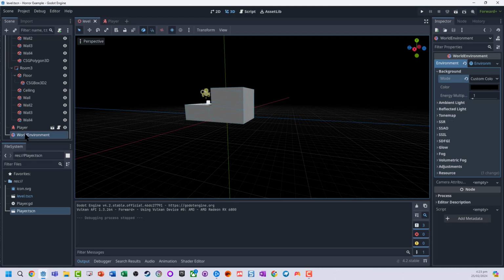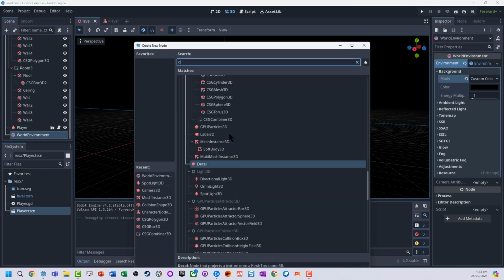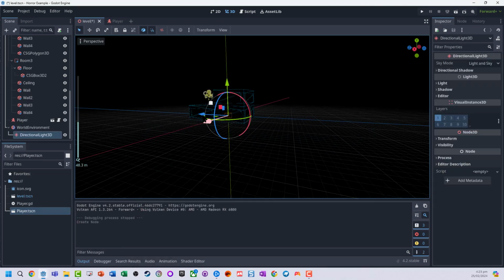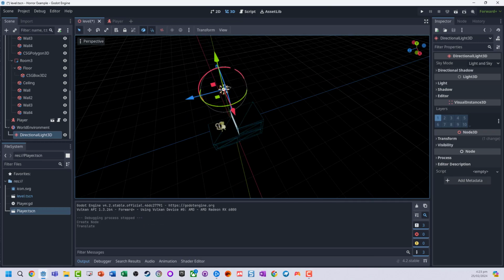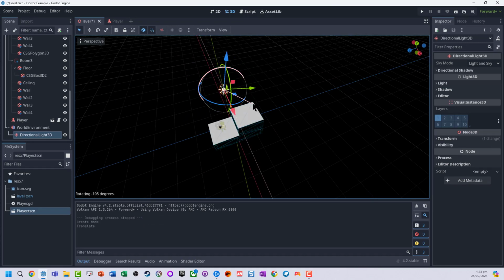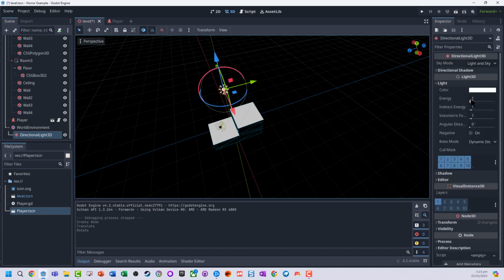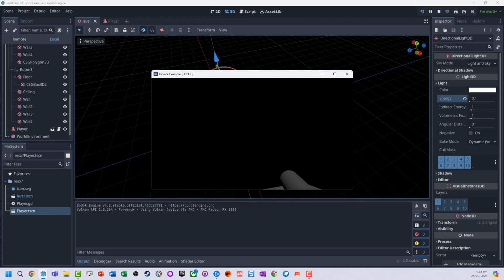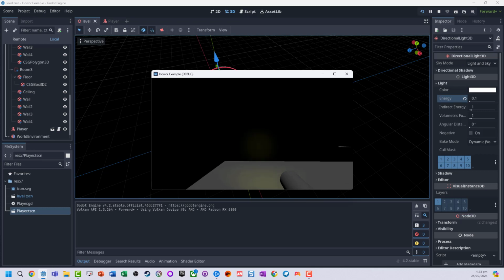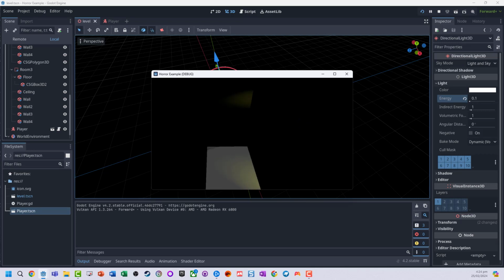We can also, in our game, add a directional light. Directional lights work like the sun, and we can set that to be coming from whatever angle we want. But we might go, okay, let's make this one's energy just 0.1, so it's really quite dark. It's coming from the top, so we can't really see where we're going until we get the lights on it.